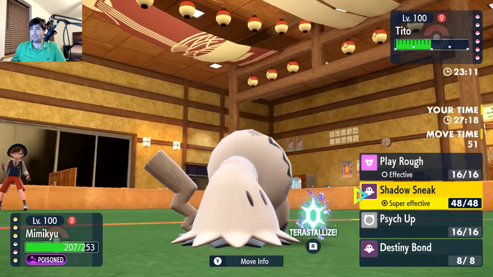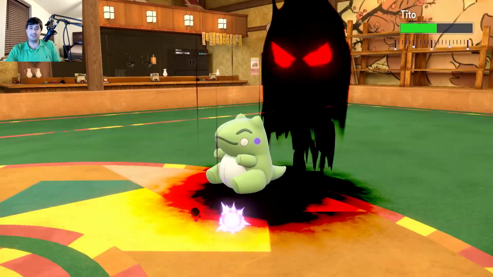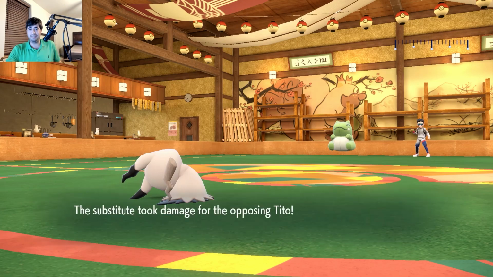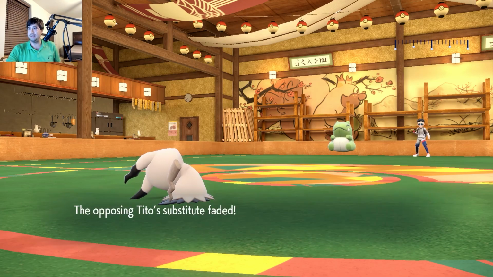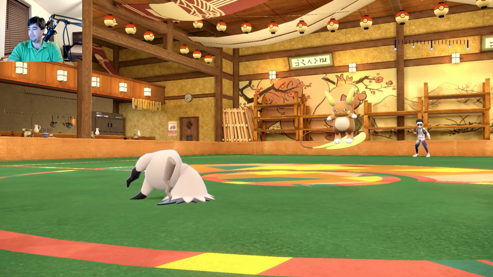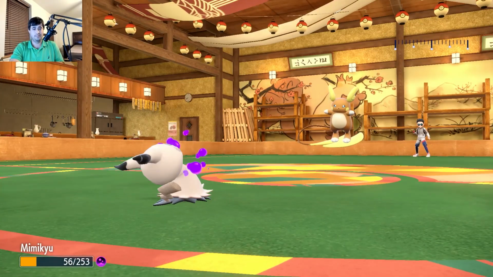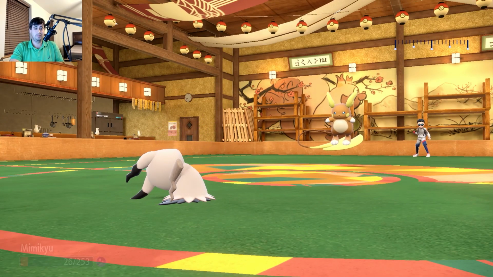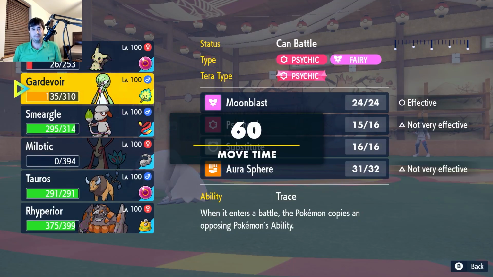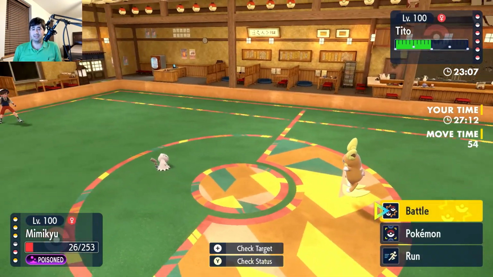I think I Shadow Sneak. I was thinking about going for Destiny Bond, but let's see if you're sub. You're also not a Life Orb, so I might be able to live this hit. But I do take Life Orb plus poison damage, so not Life Orb. Okay, I do live a hit. What did he switch into? Clodsire?